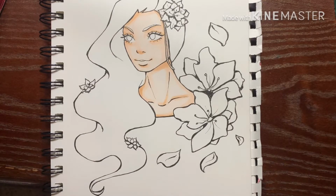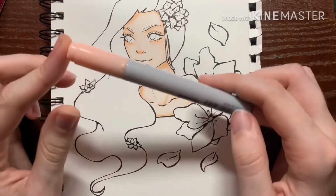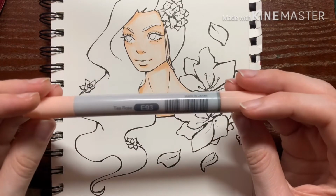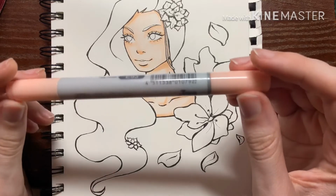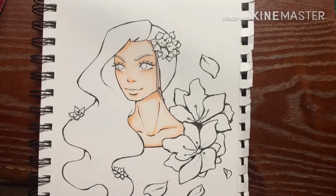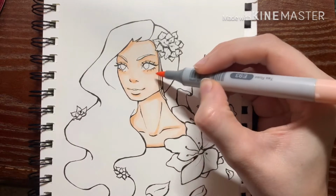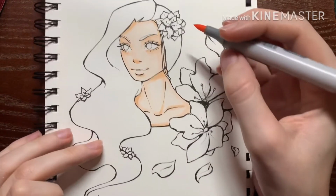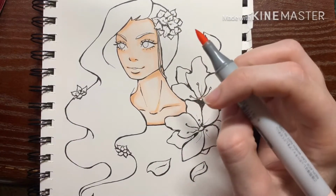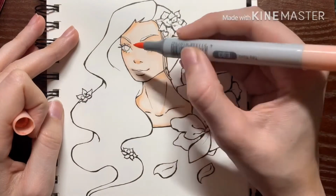So next up, we're going to add a little bit of life to this face by giving her some blush. This is a step you don't necessarily have to do, but I like to do it just so she has some blood in her veins. So I'm using E93. I'm just going to go ahead and apply this to her cheeks and nose. If I was doing a full body coloring, I would apply this color to places like the shoulders, the elbows, the fingers, the knees, really anywhere where there's a joint, and it really just gives so much life to the coloring process.